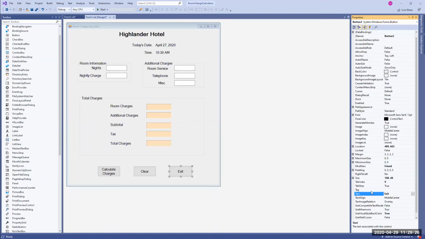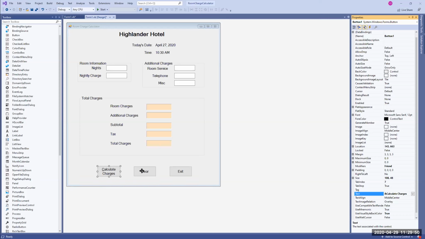All right. We want to also use hotkeys. So we want the Calculate button to be executed with Alt-C. To do that, you put an ampersand in front of the letter C. If you put an ampersand in front of the letter C, it's going to make the C the hotkey. So you can do Alt-C to execute this button.